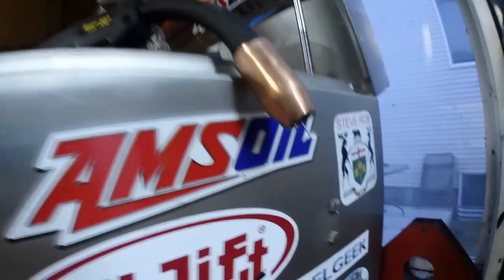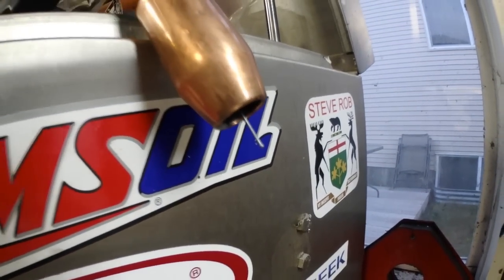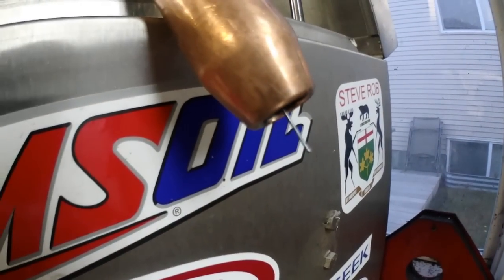The first thing I want to do is test the burn back. I've got it set at 0.01, so we're going to hit a weld and check if the wire comes out the distance I want. If it doesn't, we'll keep adjusting. Right there you can see the wire — it's been shooting out way too far and I don't like that at all. We need to shorten that up.